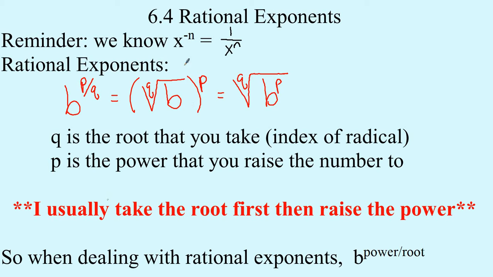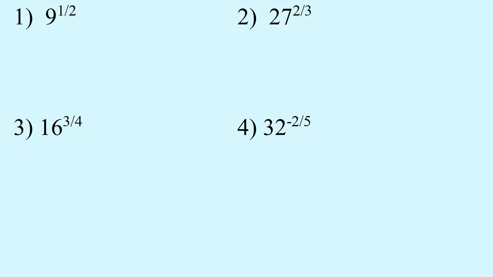So what I like to do is I usually do this one. I like to do the radical first, make the number smaller, then make it larger, right? But you can do it this way, okay? Another way of looking at it is this last sentence here, okay? You need to have this memorized, okay? Like second nature, like knowing that 2 plus 2 is 4. All right, so let's simplify these fraction exponents.